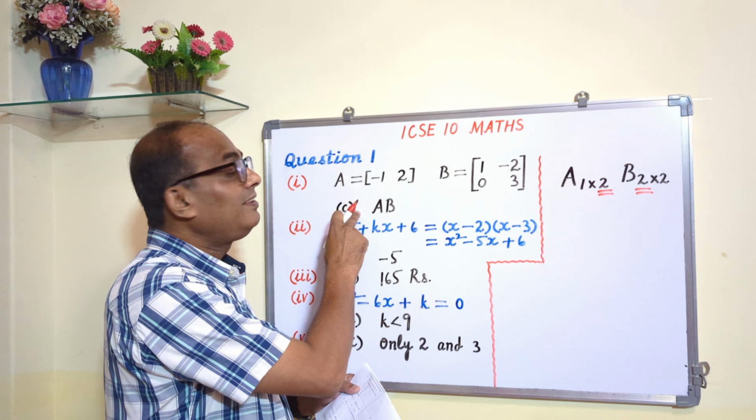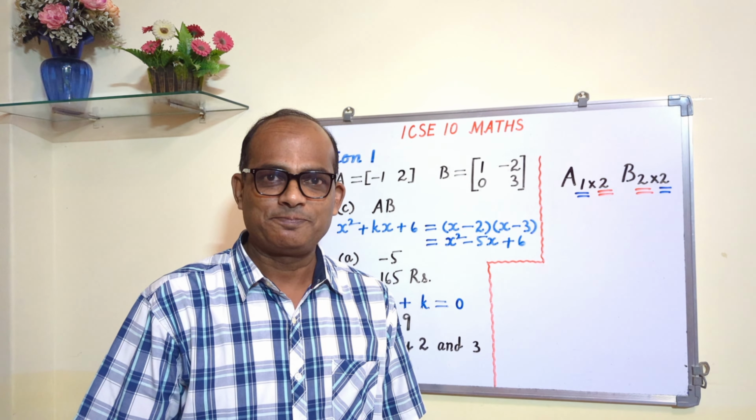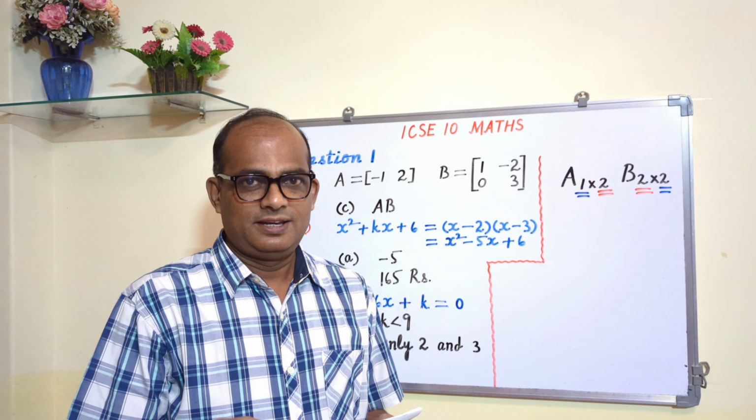Now if you want to know why BA is not possible, that I also tell you. Please understand the concept; you should understand why BA is not possible. As I told you, the product of two matrices is possible if the number of columns of the first matrix is equal to the number of rows of the second matrix. In this case, B is the first matrix because we are talking about BA. So the number of columns of the first matrix and the number of rows of the second matrix are not equal, and so the product is not possible. We cannot multiply. So BA is not possible. Alright. Fine. Clear.